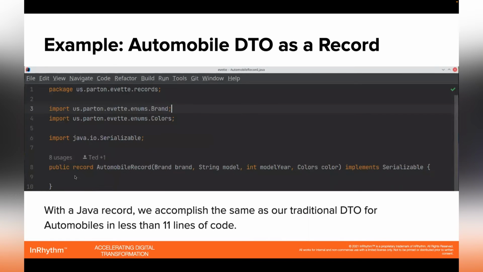So without putting anything at all into this declaration of the class, other than to say, hey, this is a public record of automobile, and I told it some things like, I'm going to have a brand, and that's an enum, my model as a string, my model year, and my colors, which ends up being my constructor. So this is all put in here, and I get all those things I told you about earlier: the hash code function, the getter methods, the equals method. And just think about what a savings in time and coding that is.